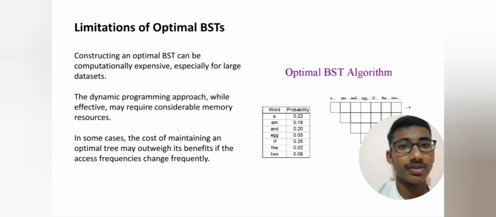Next, we are going to discuss the limitations of optimal binary search trees. Constructing an optimal binary search tree can be computationally expensive, especially for large data sets. The dynamic programming approach, while effective, may require considerable memory resources. In some cases, the cost of maintaining an optimal binary tree may outweigh its benefits if the access frequency changes frequently.